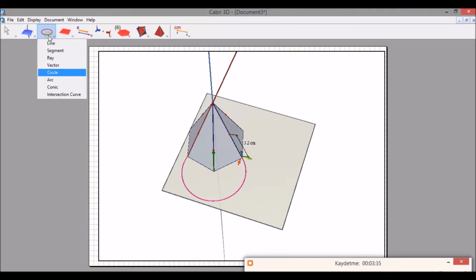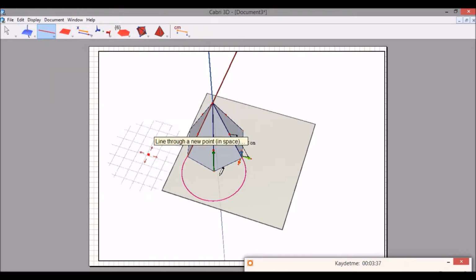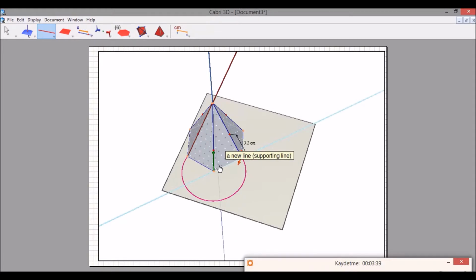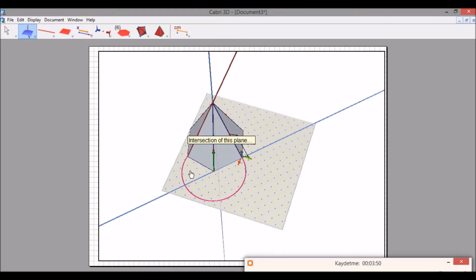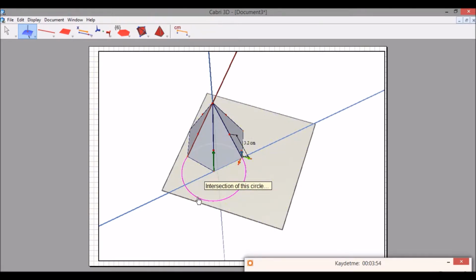After that, I choose line. Any line, the supporting line, it's already choosing this edge. And the last step is that I will again find the intersection points of this circle and this line.